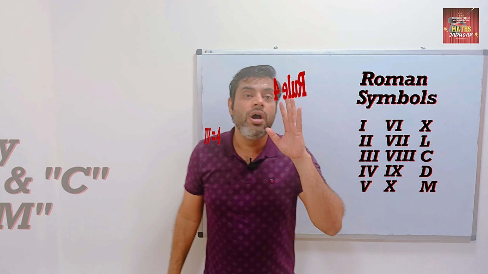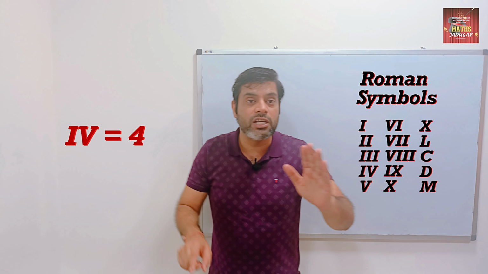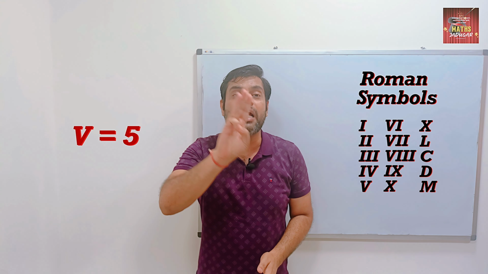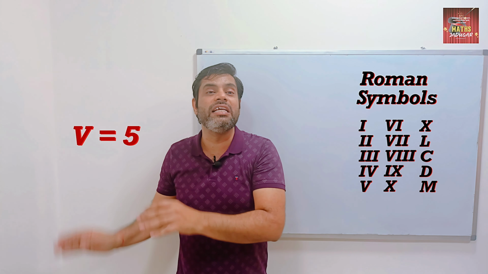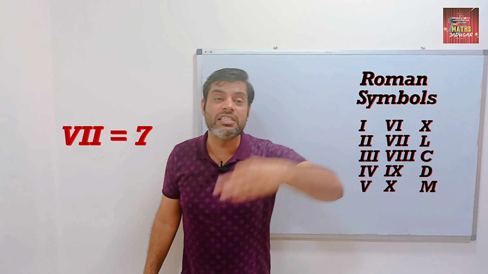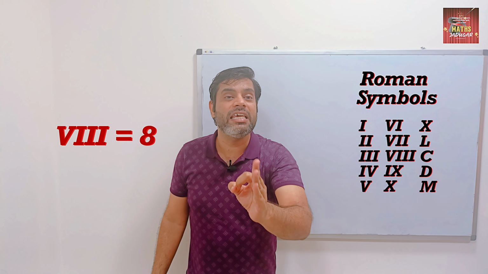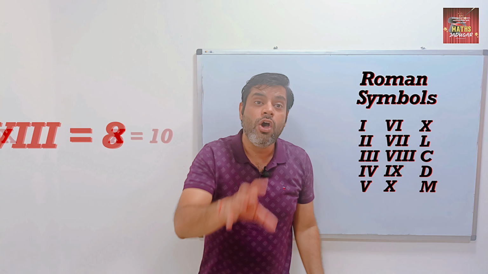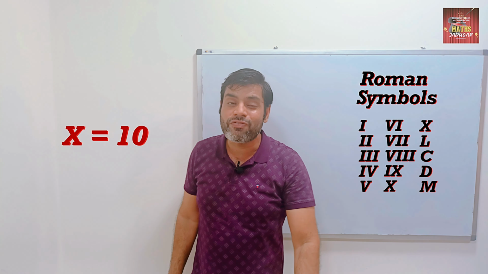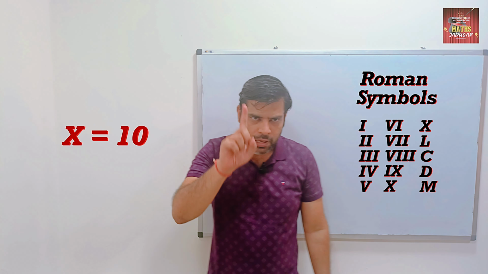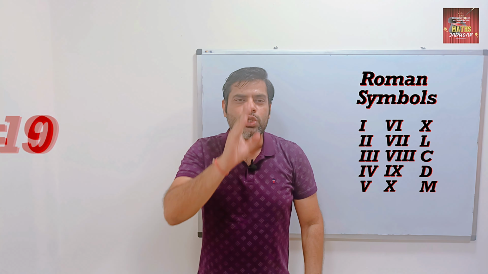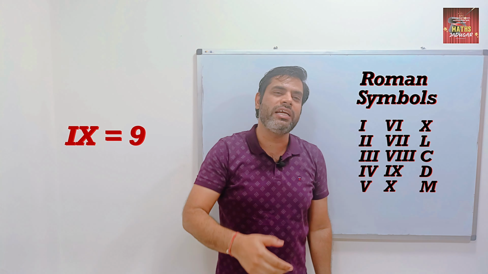Now let's come to IV, which was 4, 5 minus 1. V is 5. After that, I am allowed to use I 3 times continuously. So 6, 7, 8 is clear. VI is 6, you can see outside grade 6. VII is 7, you can see outside grade 7. VIII is 8, you can see outside grade 8. For 9, you need a new symbol, which is X, which is actually for grade 10, my dear friends. But I can be subtracted from V and X as we discussed. So IX is 9, which you can see outside grade 9.